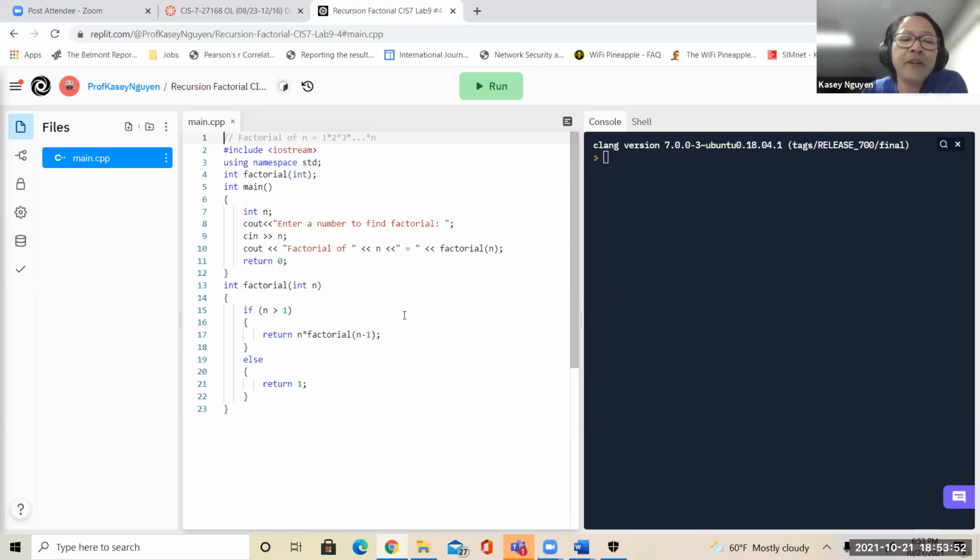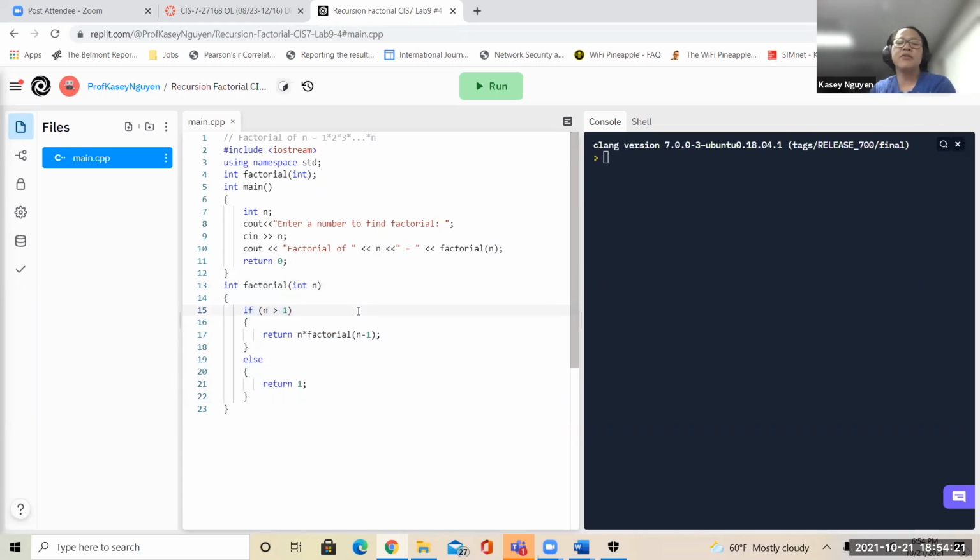You would include iostream using namespace std. We are going to have a function called factorial. This is a prototype at the top, and then the definitions down here. In the definition of the factorial function, we state our base case.